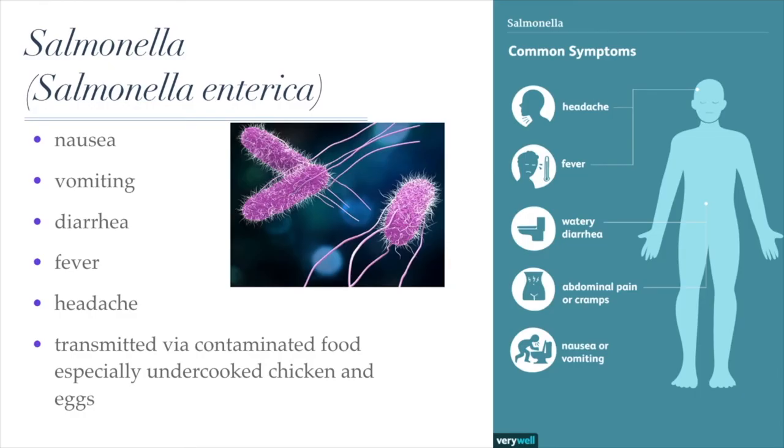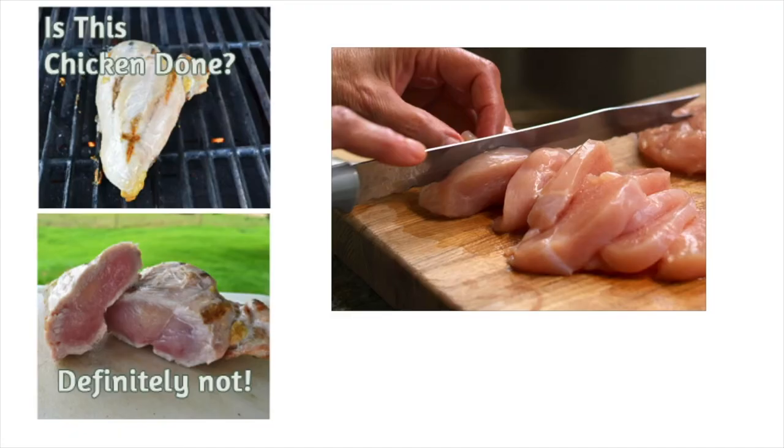Another disease that causes diarrhea but is much less dangerous is salmonella. Salmonella is often found in chicken and eggs but it is killed by heat. The danger lies when you eat chicken or eggs that are undercooked, or other foods that have come in contact with the bacteria. For example, if you cut your salad greens using the same cutting board as you cut up your raw chicken, that's one way salmonella can spread — you're transferring the bacteria to a food you're not going to heat up. When working with raw chicken, wash your hands and all utensils frequently with soap and water, and always cook your food thoroughly.